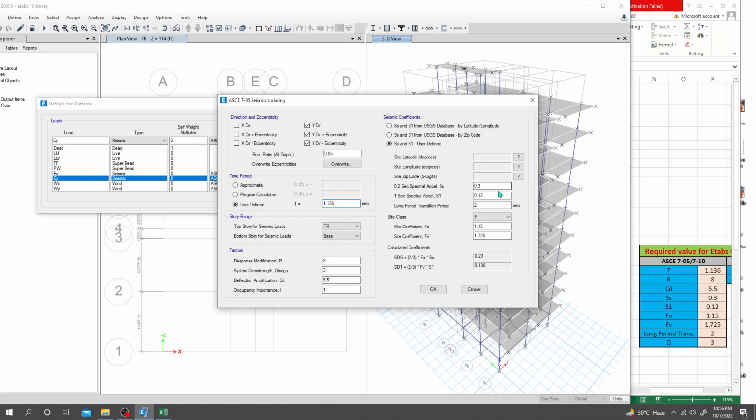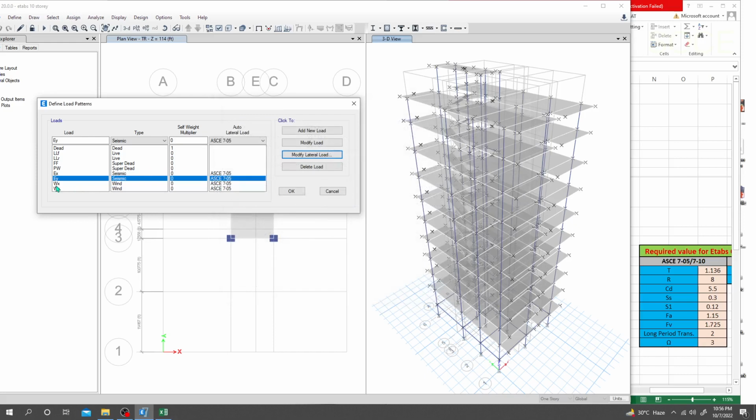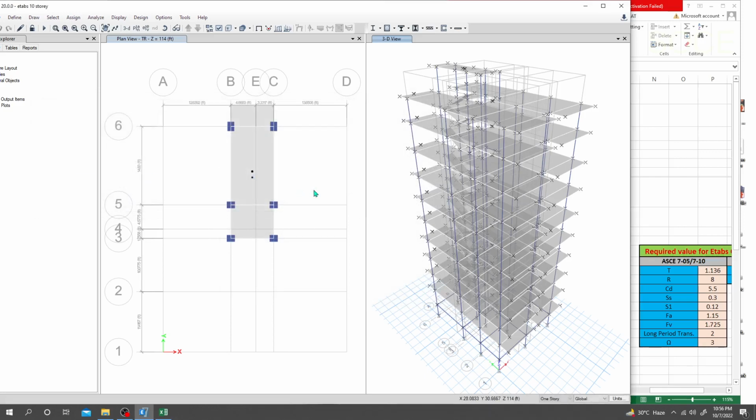So in this way you are able to define your earthquake load very simply, and you will also find that value in your code, so nothing to worry about that. And if you need that Excel sheet, please contact me through mail or any other way. All the available processes are given in the description. After you contact me for that Excel sheet, I'll give you the procedure for how you can get it. In our next video I'll show how, by using the Excel sheet, we can place our earthquake and wind load.